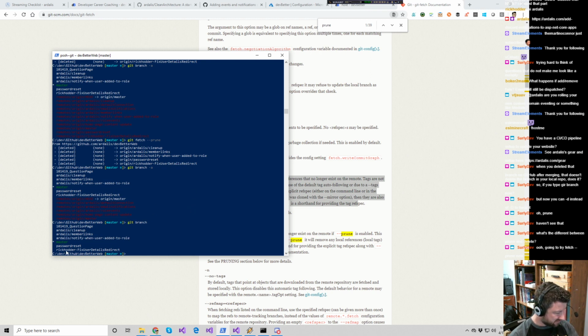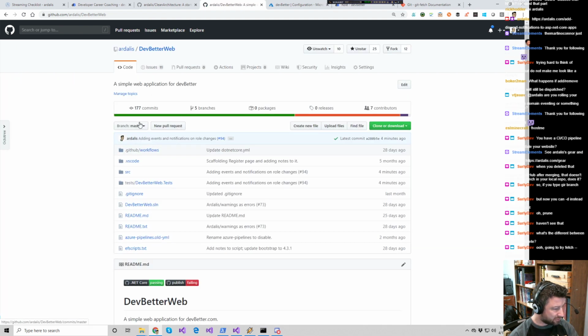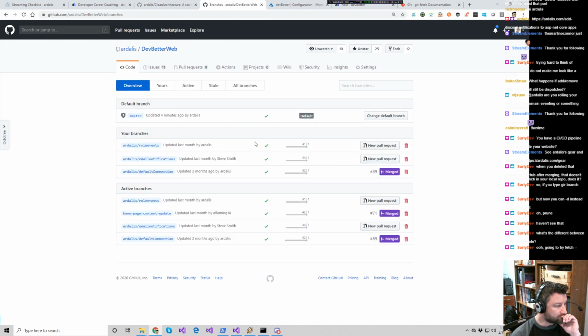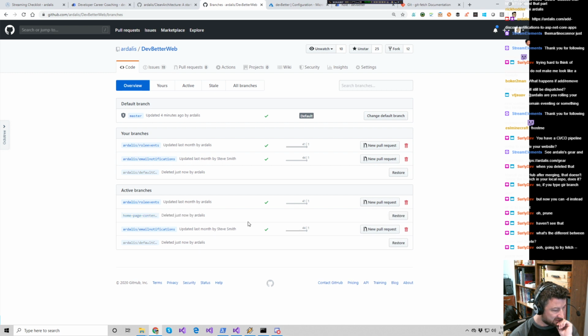I think some of those branches are still out there. I could probably clean up. Let's go out here, everything deployed. We'll test that in a second. Let's go out to our code. Let's look at our branches here. I have my branches. That one was merged, so I can delete it. And that one was merged, so I can delete it.